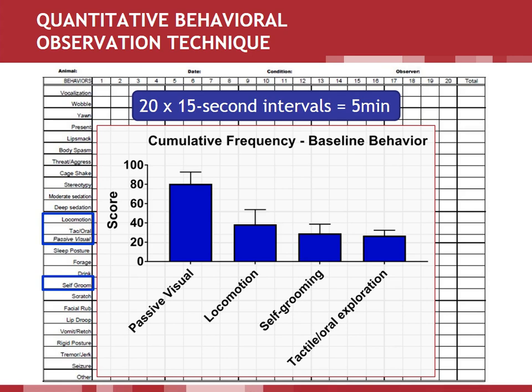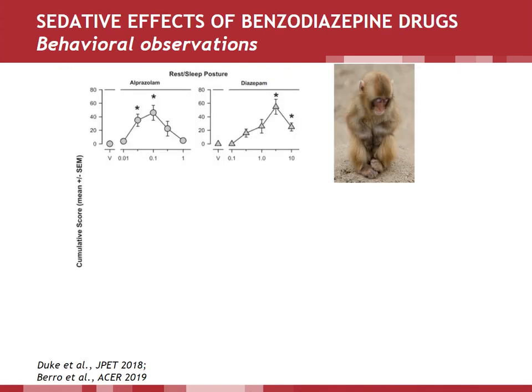And regarding the sedation measures more specifically, the first level of sedation scored is rest sleep posture, during which the monkey has his or her eyes closed for at least 3 seconds, but is easily roused if presented with stimuli. In this case, the observer calling his or her name, approaching the cage, and tapping on the cage. If the animals open their eyes in less than 3 seconds after the presentation of all these stimuli, then we would score that as rest sleep posture.